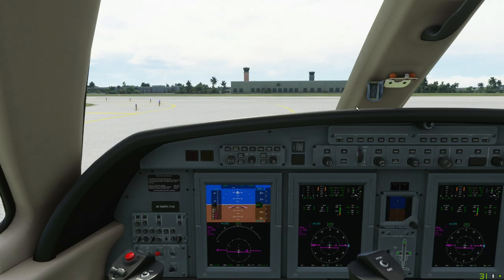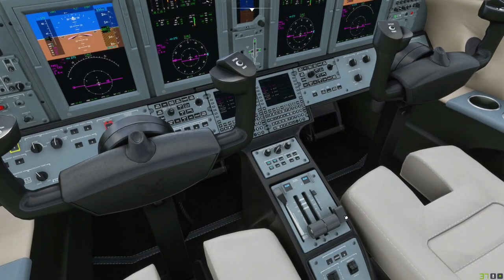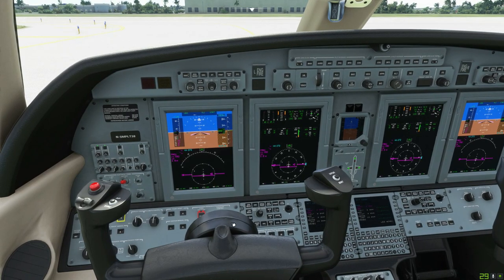So right now, we are going to do a quick takeoff configuration check. As you see, flaps are at 15 degrees, engines are running, landing lights can come on, strobe can come on because we are about to enter the runway, and we can turn on the seatbelt signs.